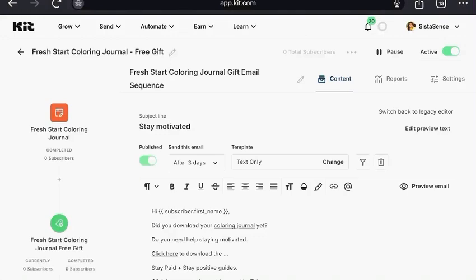But once somebody goes through it, they go through it. Unless you change it underneath settings so that they go through it and they stay in it and you can add more to it later. If you don't change it to that setting, once they go through it, they go through it. They'd have to sign up again if you wanted them to get access to any new emails you add to it. Another story for another day. Won't make it any more complicated than I already am.